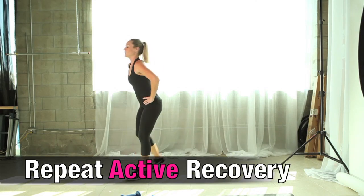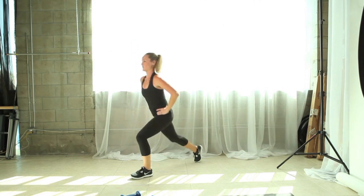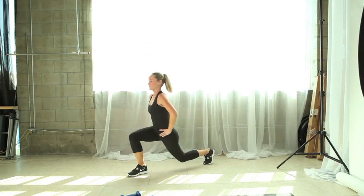Nice job. Go back to those alternating rear lunges or just take a break. Remember, you can always press pause and grab some water whenever you need it.